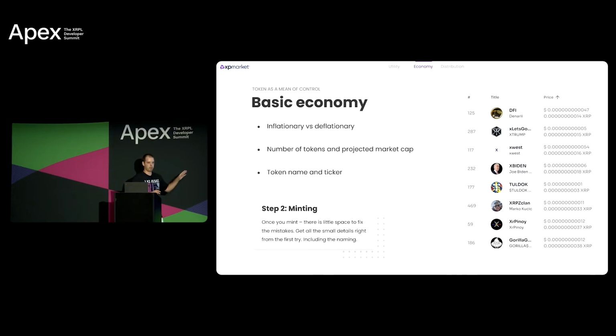And also remember that the token ticker and token name are really important. This is the face of your company, of your project. You have to name it well. Normally, when you go with a ticker, you would like between 3 to 4 symbols. And remember that 4 symbols gives you 500,000 unique variations to name your token. I believe this is more than enough to come up with a fancy ticker. But still, if that's not enough, you can go with 5. But I would say that's the limit, because you also have to think about the future.